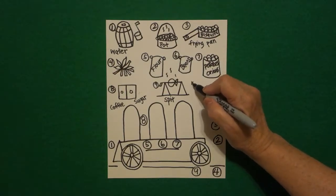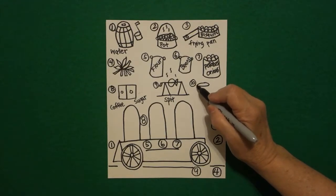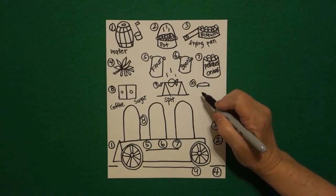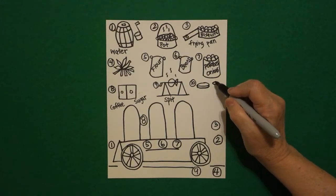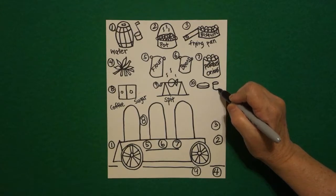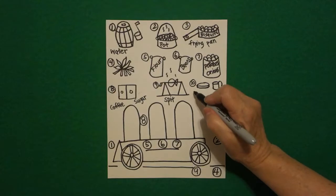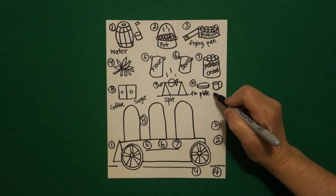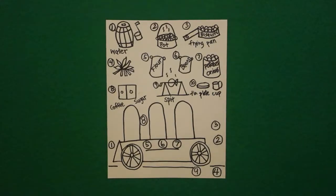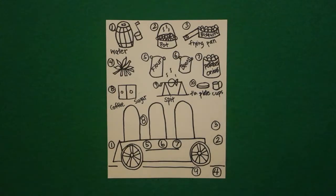Then number 10 would be a flat oval. Little straight line on the left, little straight line on the right. Connect the two. Put a little tiny flat oval, straight line, curve line, straight line up, connect, and a curve line. And these would be plates and cup. Because you would not have anything made out of pottery or glass because it would break. So everything was made out of metal.